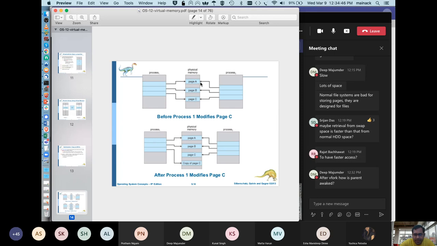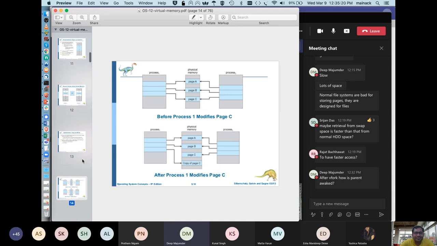And it will only be copied when either the parent or child, after it wakes up and starts running, changes any of these pages. So vfork is different from fork by using the copy on write mechanism. You don't really copy. So sir, when you're writing a shell, should we always use vfork and not fork? Yeah, there we go. Okay, got it.